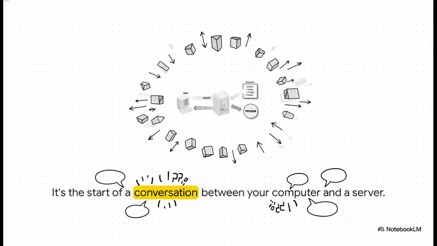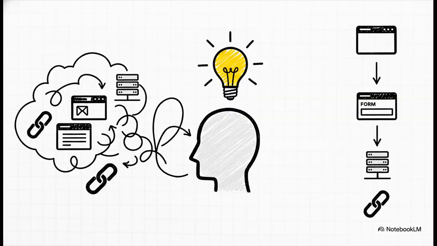This simple back and forth is the fundamental heartbeat of the web. And it's all governed by a set of rules, a protocol called HTTP. That's the Hypertext Transfer Protocol. And learning the basic grammar of this protocol is surprisingly empowering. It helps you understand why web pages load the way they do, what's happening when you fill out a form, and yeah, even what that 404 not found page actually means. All of a sudden, the magic starts to make a whole lot of sense.